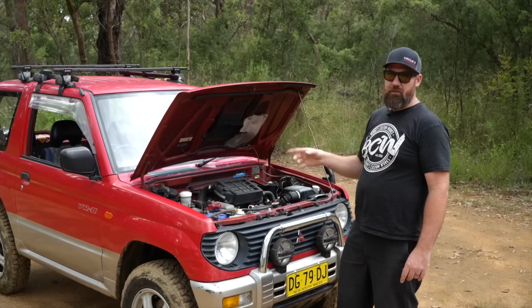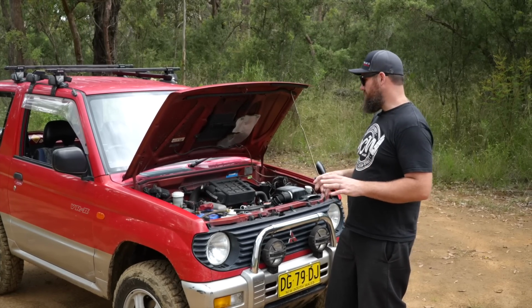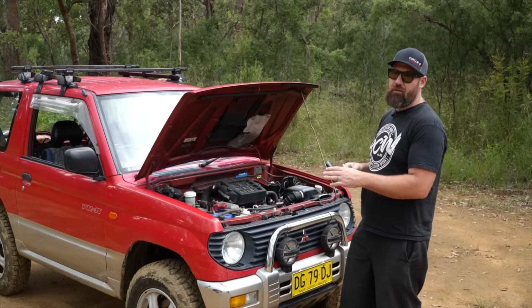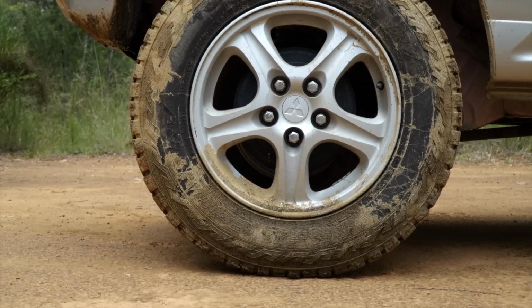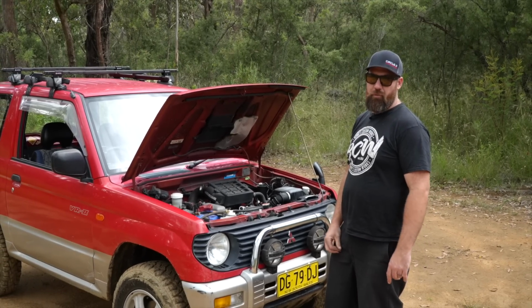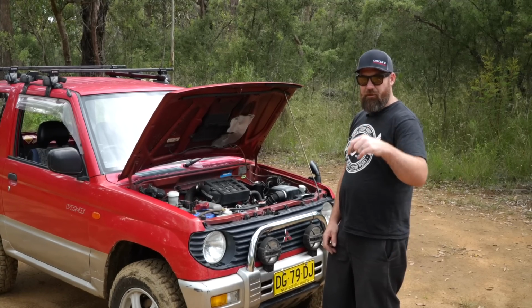We do actually have some new tyres and we're going to go down to a 15-inch with a slightly smaller rolling diameter. So I think that'll fix a lot of our scrubbing issues. It'll definitely fix our scrubbing issue in the front because the offset of the wheels is different. I believe these wheels are actually from Mitsubishi Galant too. If you can confirm or deny that, please let me know in the comments because I can't be bothered to look it up and someone will tell me, or they're probably already yelling at me that they're Galant wheels by now. So I'll read it down below in the comments.